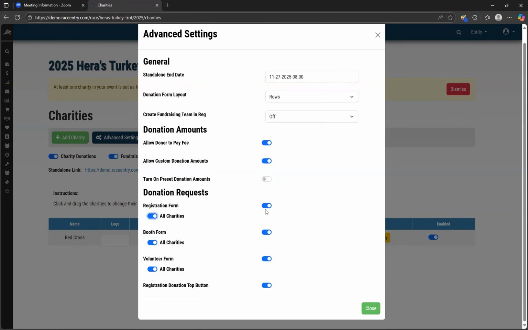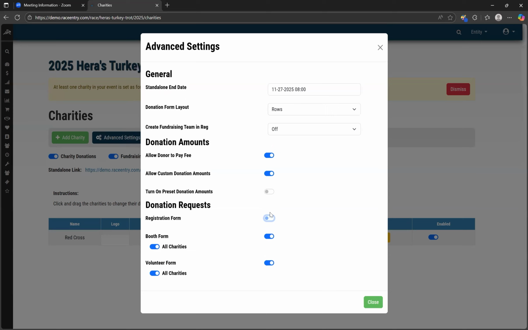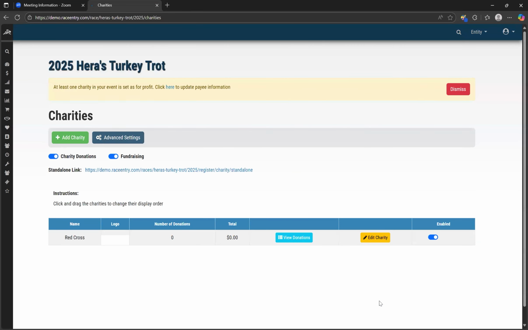Or if you don't want to have donation requests on the registration form, you just want people to sign up really quickly, then you can just turn that off. All right, once you're happy with those settings, they automatically save. You'll just close the modal, and those are the settings that apply across all of your charities.